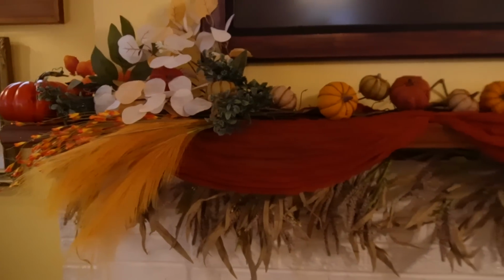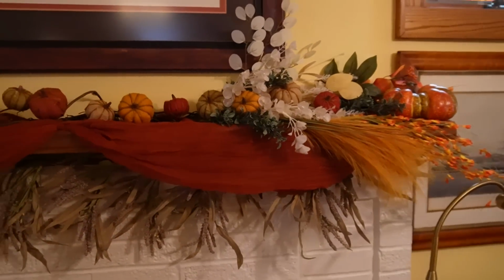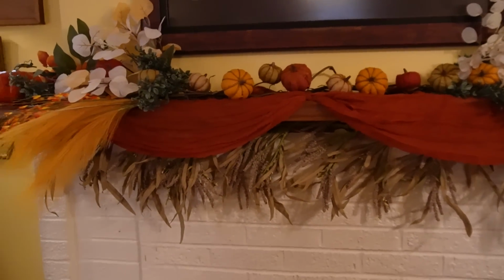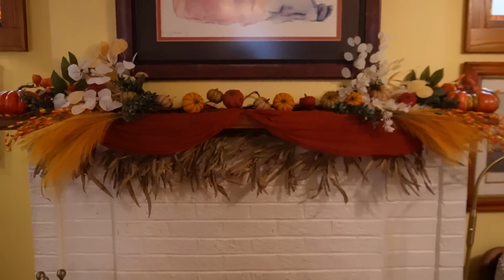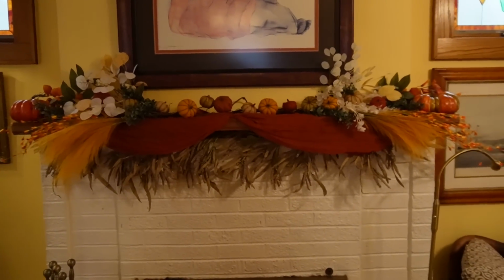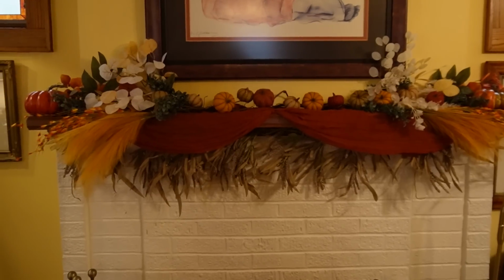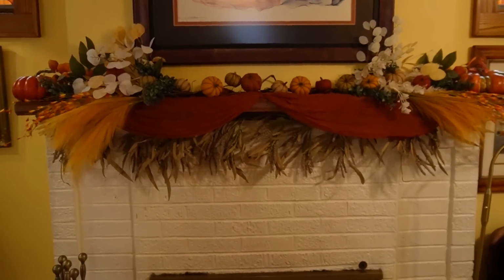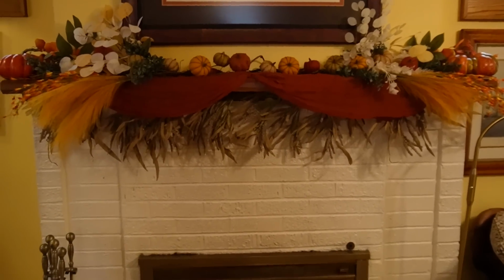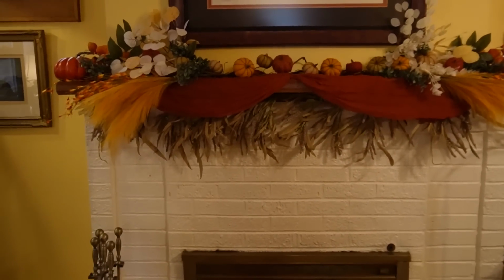Okay, so this is where I'm at. And pretty much the only thing I need to do now is figure out what I'm going to do with the center. And I'm thinking, instead of adding anything, maybe I should just bring in the ribbon and call it a day. Because it's already too much. Yeah, let me see if I can do something with the ribbon. Maybe do like a bow thing and maybe work it underneath instead of on top.